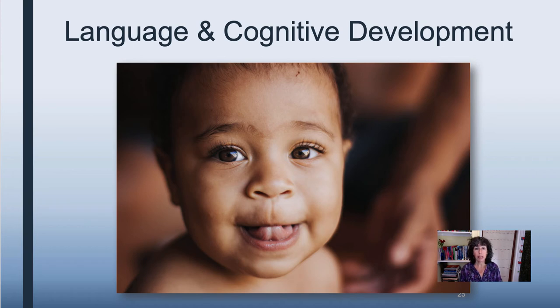The next domain of development is language and cognitive — we put them together because the production of sound and communication is really key to early cognitive development. Language is the production of sound and it's related to oral motor development, because it's developing the oral motor musculature and control of tongue, lips, et cetera. The earliest vocalizations are cooing and gurgling, and then we start to hear some babbling. The child begins to use sounds to control their environment — they cry or laugh and a caregiver responds. By the end of infancy, the first meaningful sounds — first words like mama, dada — start to occur and develop.